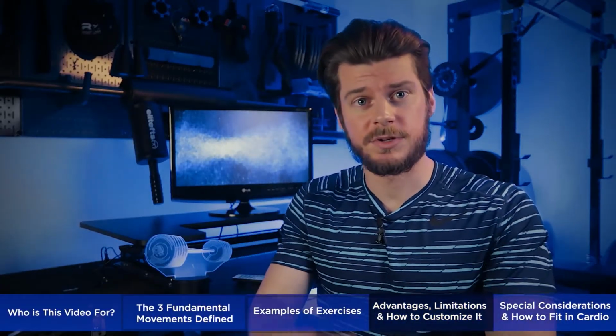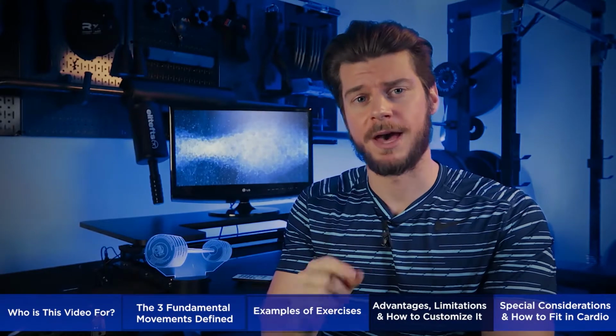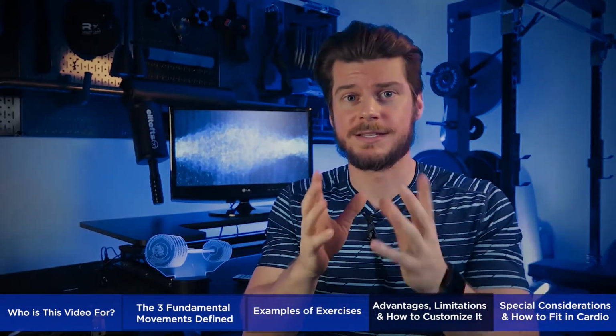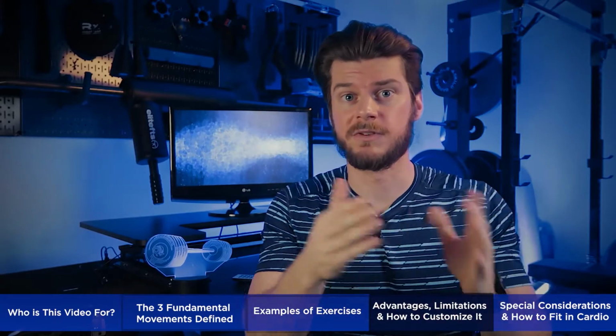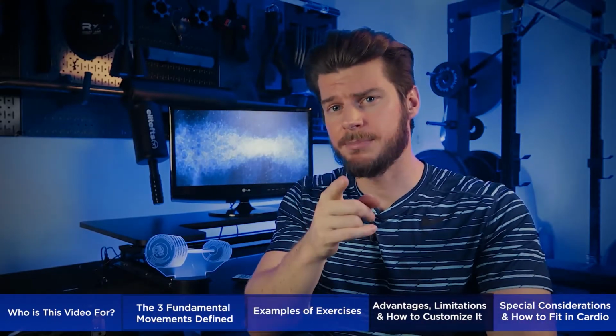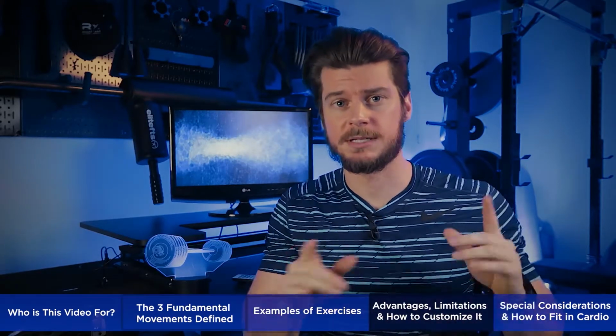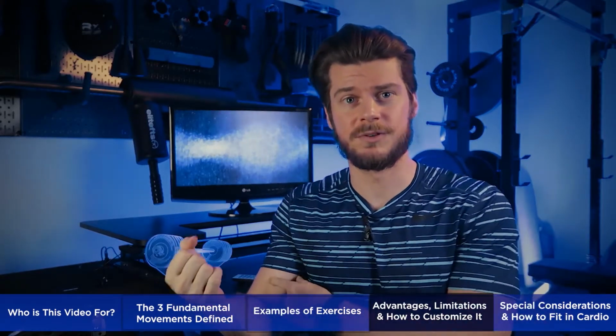So push, pull, and legs is super commonly used, but there's a reason for it. It's the 3 fundamental movement patterns. However, it's not the perfect program where this super simple program is going to work for every specific population. For example, if you have a bodybuilder, you're much more likely to chop up this program into smaller movements where you focus on individual muscle groups per day. And they're going to incorporate more isolation type movements so that they can sculpt individual muscles as needed with a higher volume than someone else would.